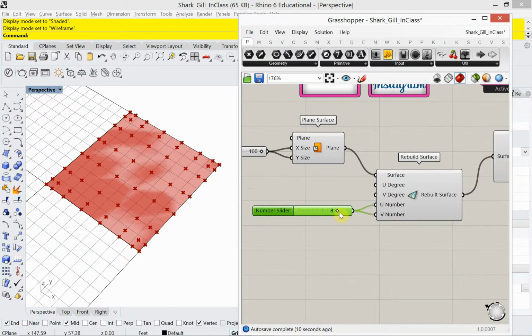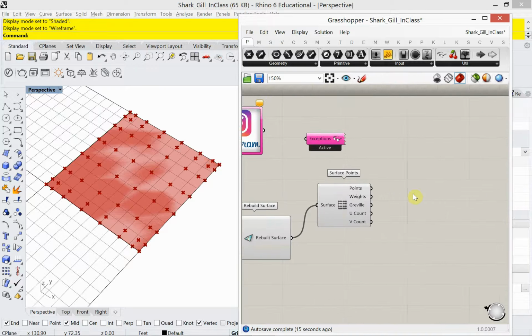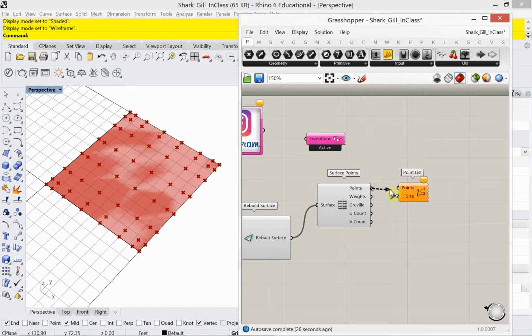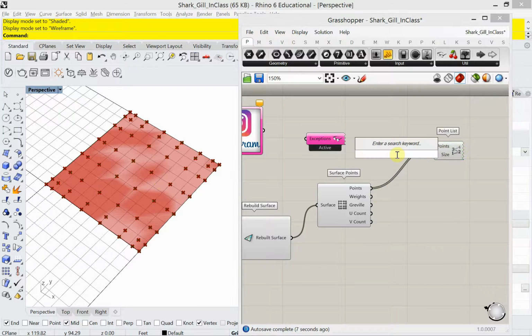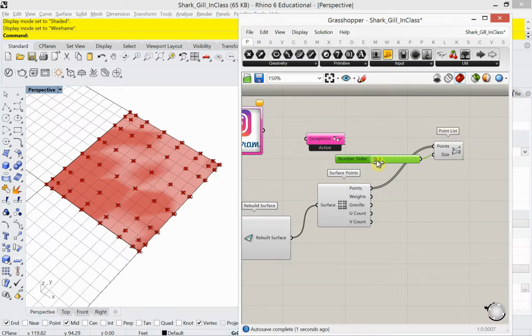Alright, so I need to see these points. I need to see what numbers those points have associated with them. So I'm going to double click and type in point list, and I'm going to bring out that point list capsule. It's going to put a number on each one of those points. You can't see it because the size is really small at the moment. So let's try something like 12 feet. That's going to be really big, and then we can make those smaller. Okay, so now I can see what my points are.